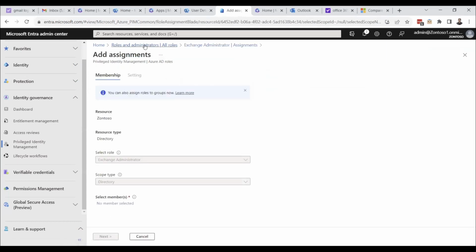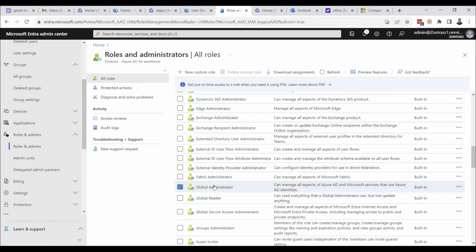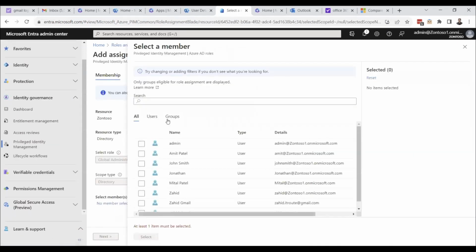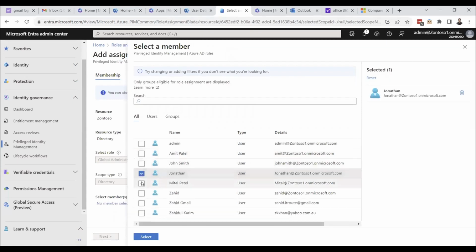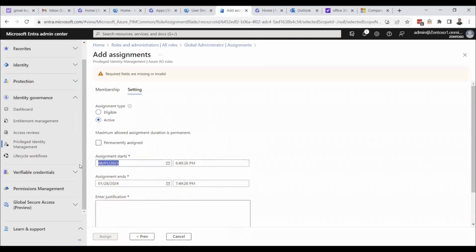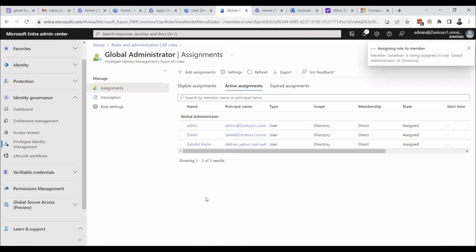Again, add assignment, or you go to roles again. Let's say, for example, global admin. Global admin, pretty much they can do everything. So I'll go to global admin, add assignment. So currently no members, but I'm going to provide access to, let's say, Jonathan and Mitchell, both of you. Select next, activate, and for a particular period of time, let's say, so today until, let's say, 9 o'clock, for example. Very specific. For 3 hours, you can provide access. Like I said, this is also business requirement and assign. And if I want to remove anybody, I can remove from here as well.